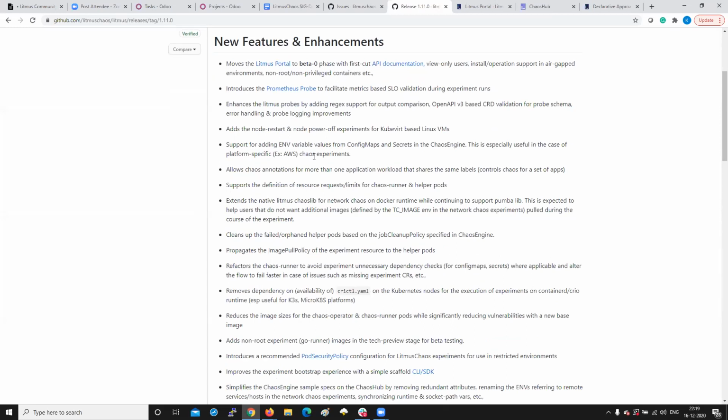Apart from this, we also have some improvements on the general chaos orchestration layer. We had Kazuki contributing the ability to add env variable values from config map and secrets literals. We used to use a string value. That was the only supported environment variable value, but now you can actually get values from config maps and secrets. I think this is especially useful in case of platform experiments. Let's say you want to provide the access keys or secret IDs for your database platform or your other cloud platforms. It's a good way to do this.